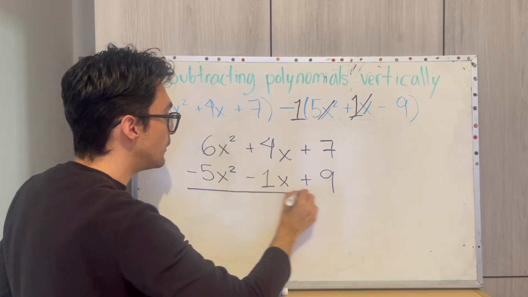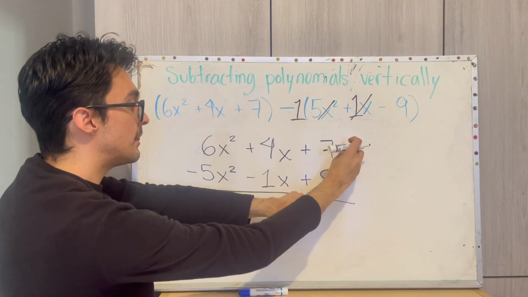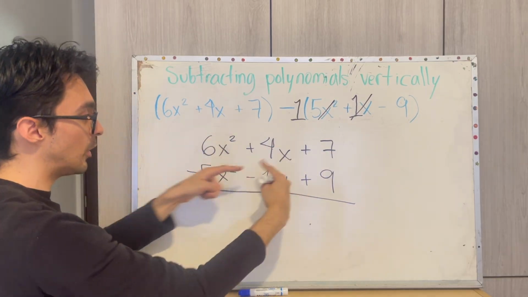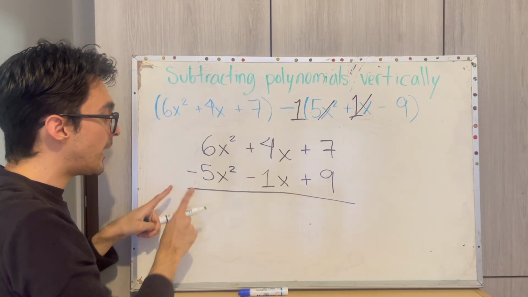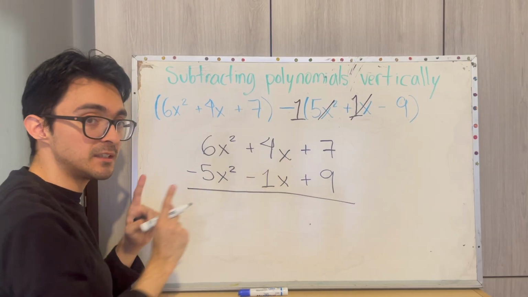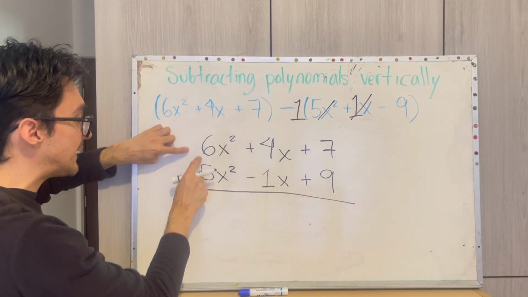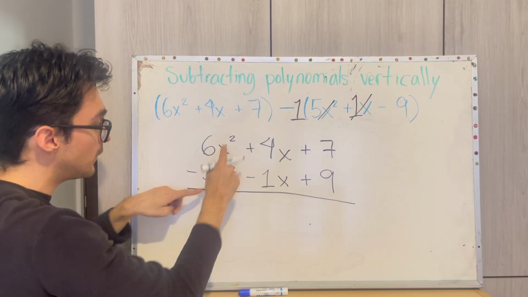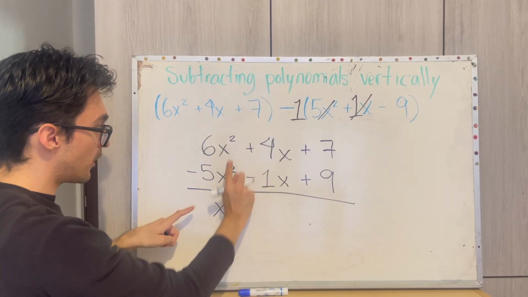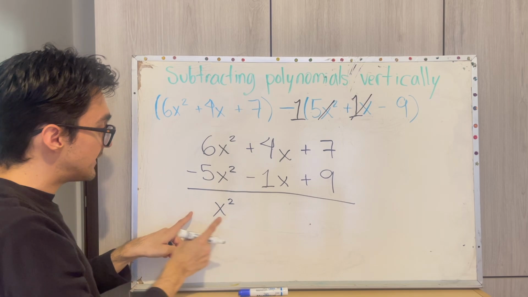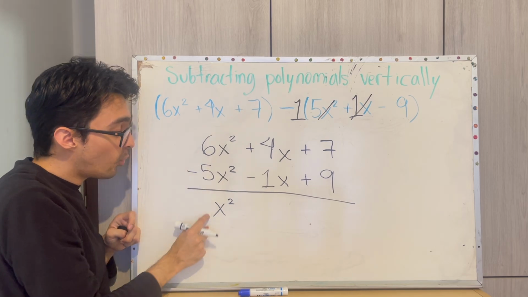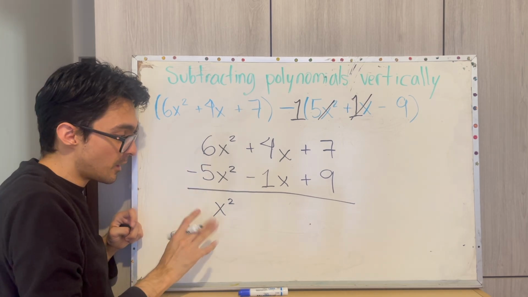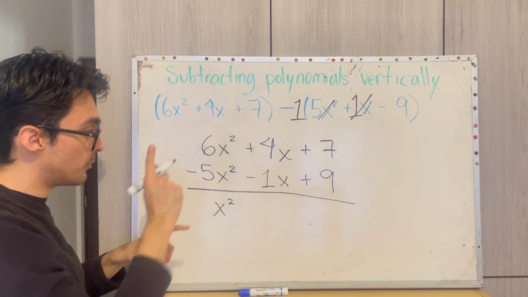And notice how in this arrangement we have like terms on top or below each other. Now we just combine, paying close attention to the signs we are working with. Here, 6 minus 5, I know that is 1. And here, the variable and the power, they stay the same. Since 6 minus 5 is 1, I'm going to just not write the number 1 there, but we can imagine that there's a number 1 there.